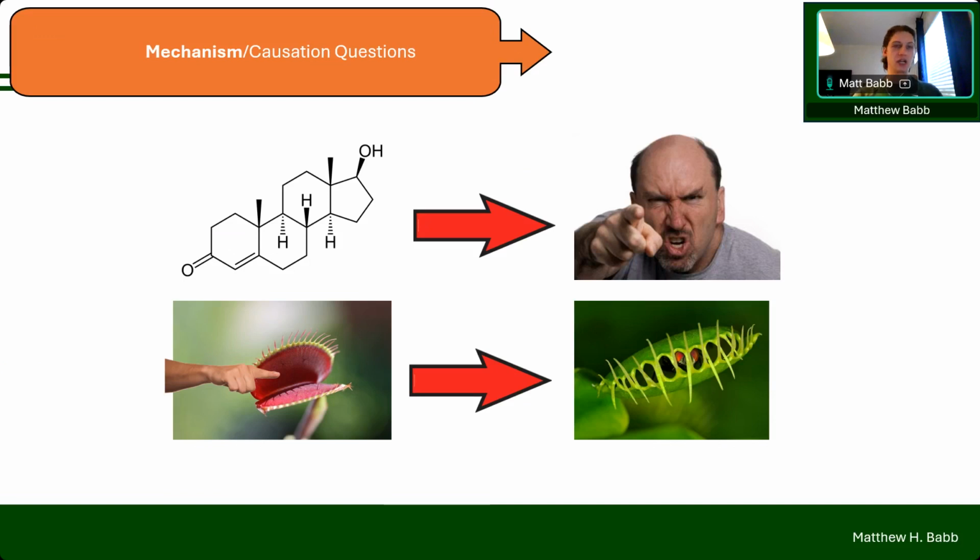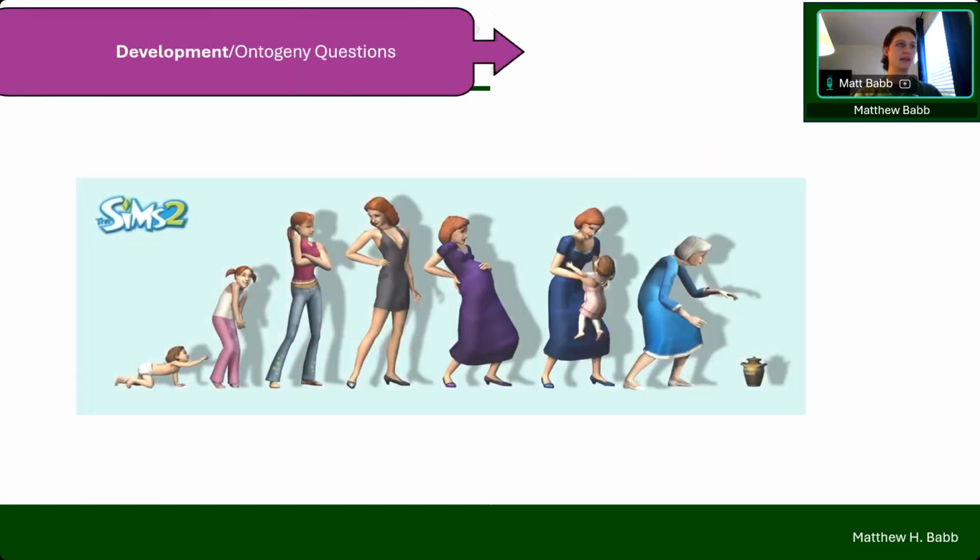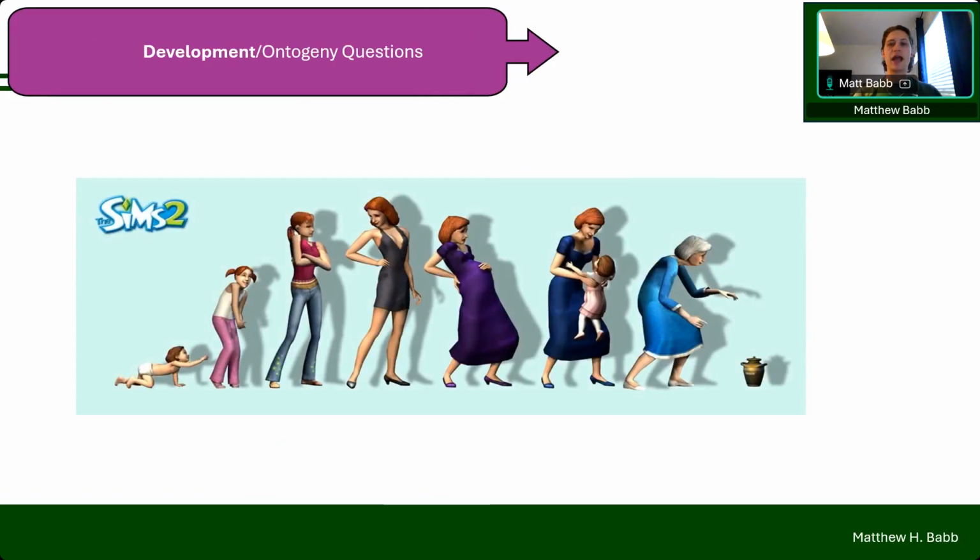The other kind of proximate questions are developmental questions. So these ask about how a behavior develops and changes throughout an animal's lifetime. This examines mostly how they change through learning, through social learning, but also other forms of learning as well. Some examples of questions could be, how does play behavior develop throughout childhood? Or maybe how does courtship behavior develop in songbirds, right? So these would be examples of development questions.